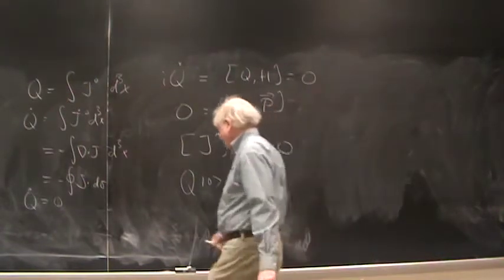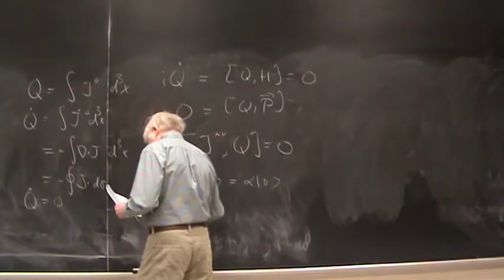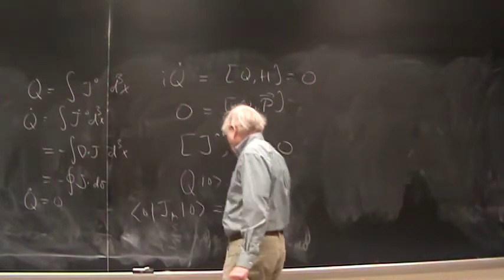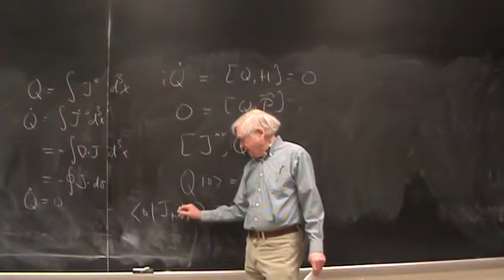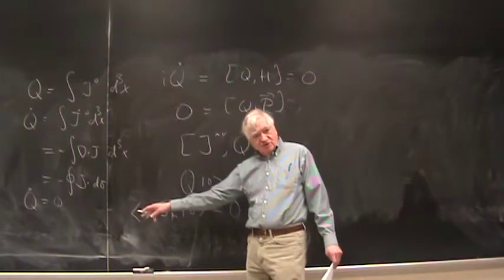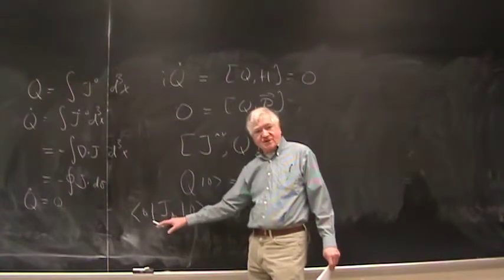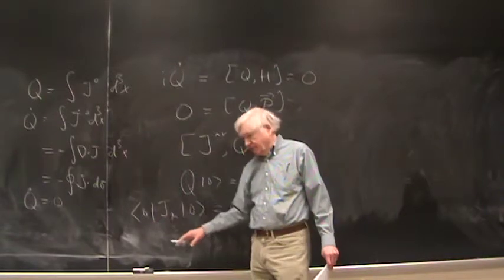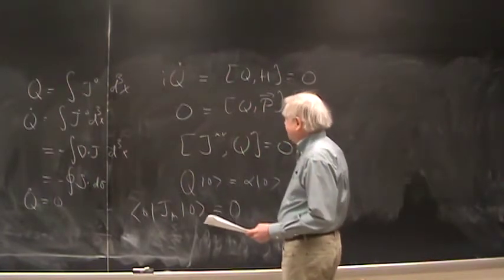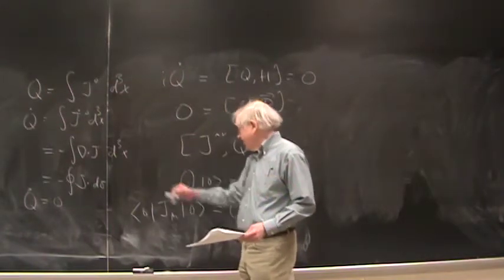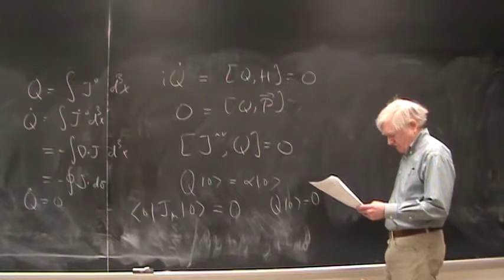On the other hand, the vacuum expectation of J mu in the vacuum has to be zero, because if it weren't zero, the invariance of the vacuum under Lorentz transformations would mean we could stick in U dagger U, U dagger U. The U's hitting the vacuum would just turn into identities. Then you'd have U dagger J U. That would turn this into a Lorentz transformed matrix element, and if it weren't zero, then we'd have a contradiction. So this has to vanish. And on the other hand, if you set mu equal to zero and integrate over space, then that says Q on the vacuum is zero. So the charge of the vacuum is zero.